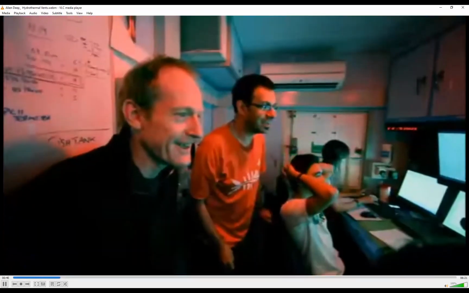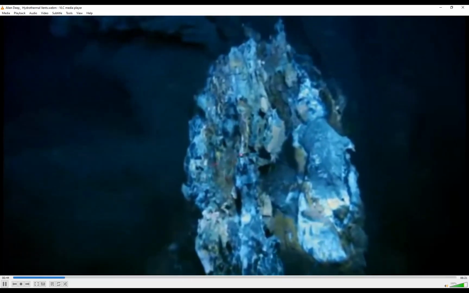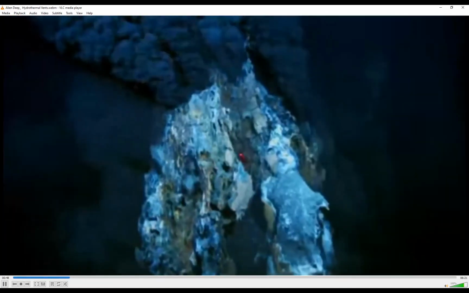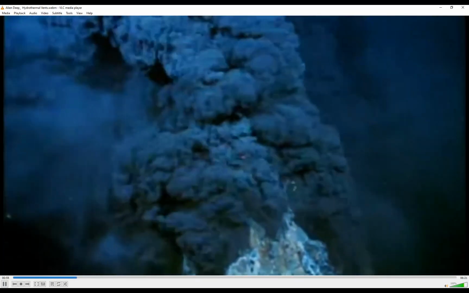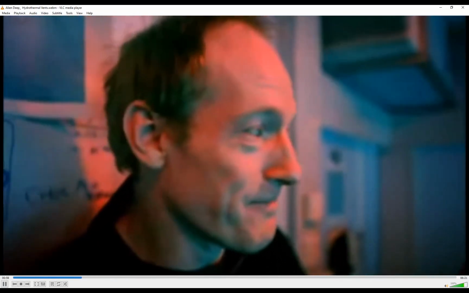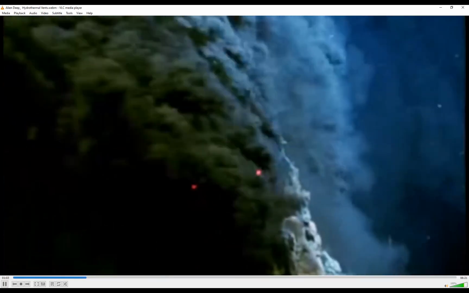There it is. You're in it, man. Really? The phenomenon continues to mesmerize scientists and ocean enthusiasts alike. That's amazing. You get to do this sort of thing once in a lifetime. Okay. Once in a lifetime. That's brilliant. Brilliant.